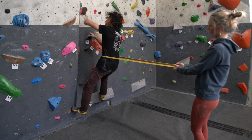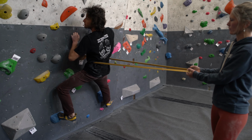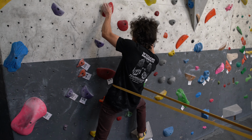It's best done in a situation where you can be low to the ground and traverse quite a ways back and forth on the wall. Depending on the desired difficulty, you can do this on vertical terrain or overhanging terrain. It's best to start on vertical terrain to learn the demands of the drill itself. With the banded climber, you get on the wall as the climber with an elastic band around your hips, and your partner is positioned behind you, gently pulling back on the band, effectively pulling your hips away from the wall.